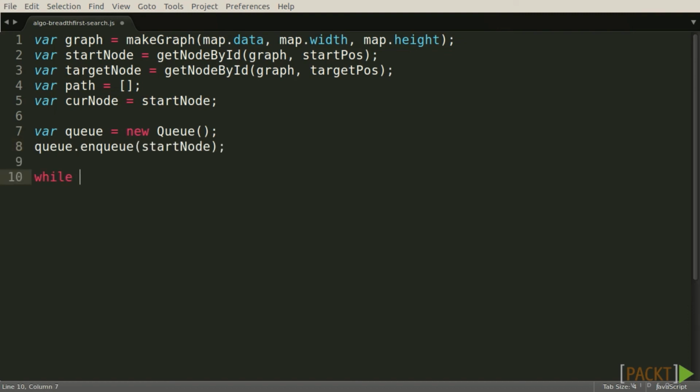Next, we add all of the unvisited adjacent nodes into the queue, regardless of where we are, assuming we're not done yet, meaning that we haven't found the target node we're looking for. We take the next item available in the queue and repeat the process with all of its adjacent nodes.